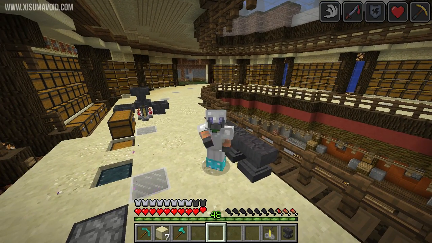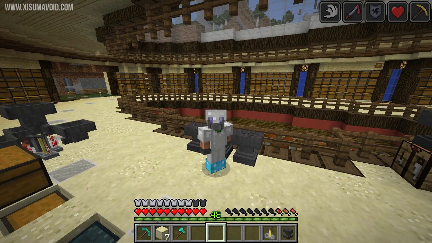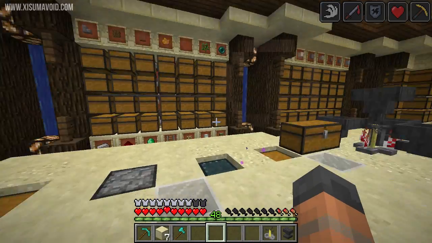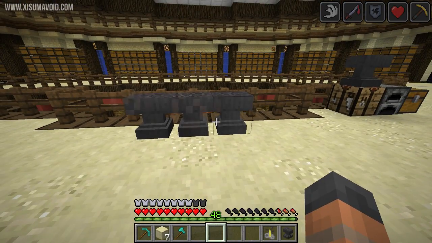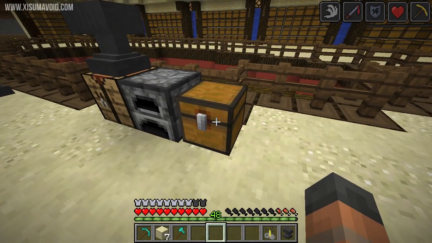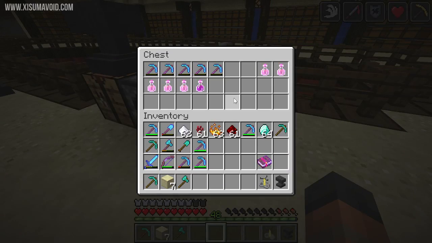Today's snapshot is 15w42a, and in this one we're going to start off by checking out the changes that have been made to repairing in Minecraft 1.9. So first of all, we are on a backup of the Hermitcraft world, and we're going to go to this chest over here because it has something that I want to check out, and that is our retired picks.